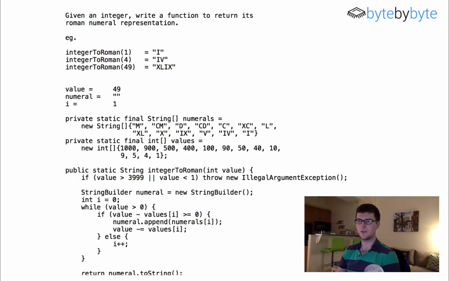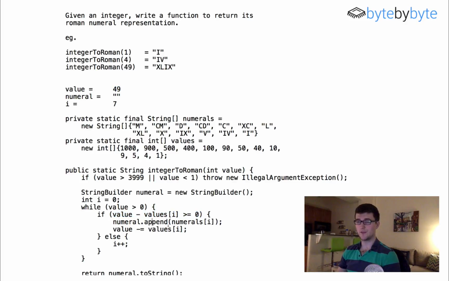Value minus 900 is still negative. Value minus 500 is negative. 400 is negative. 100 is negative. 90 is negative. 50 is negative. But 40 is not negative. So we're going to say 49 minus 40, and we come to here, it's greater than or equal to 0.